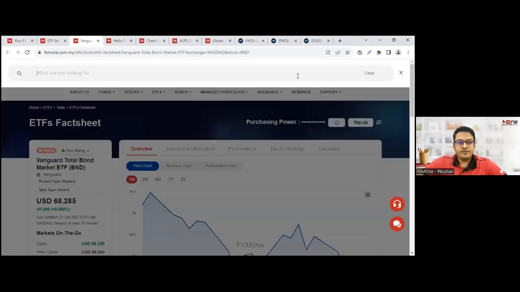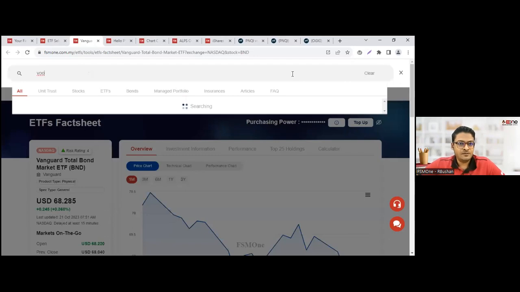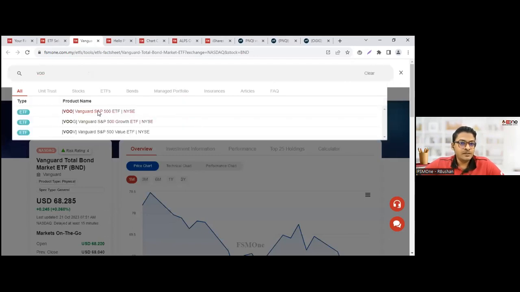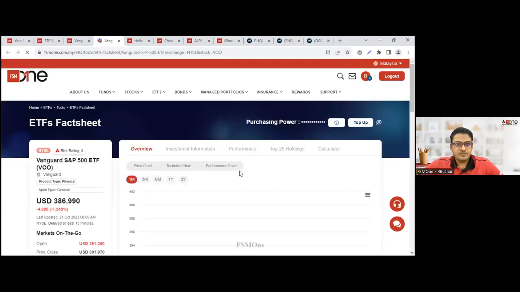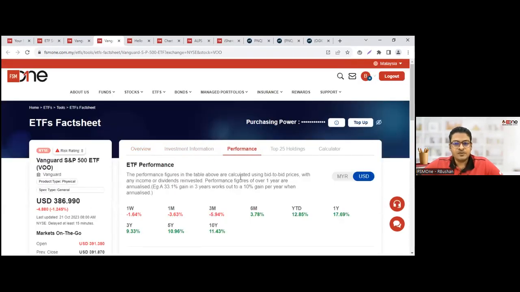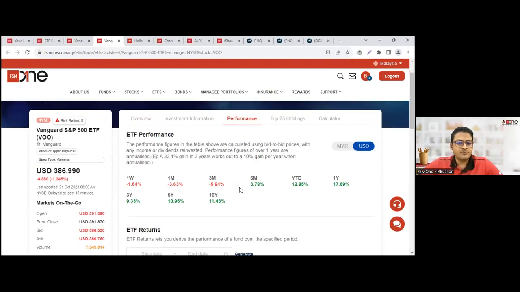Second is to go and look at the broad market. The broad market is the S&P 500, and that ETF is VOO, right? You take a 10-year period. There's only 10 years of data here, but you can Google for a longer-term period, 30 or 40 years of market return. You can see that annualized is around 10 to 11% based on history. So this is something you can keep in your mind as a guide for the expected return.